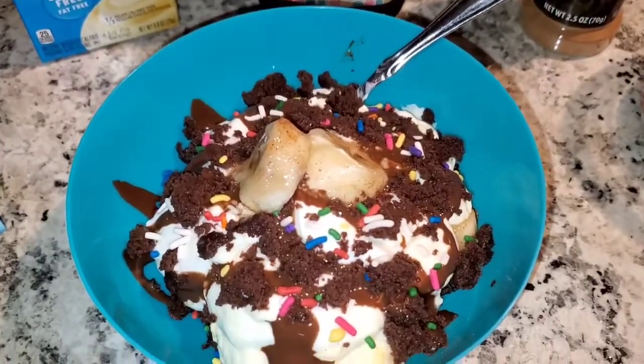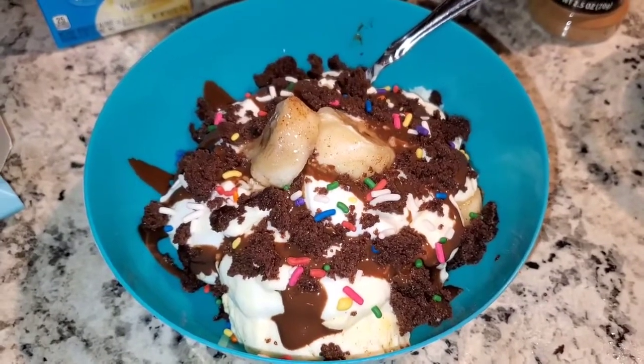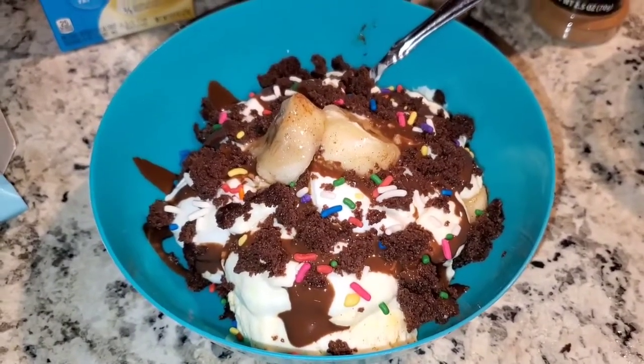I thought I'd give you another quick peek at this delicious, oh my goodness, can't wait to eat it, dessert that I'm having for tonight.